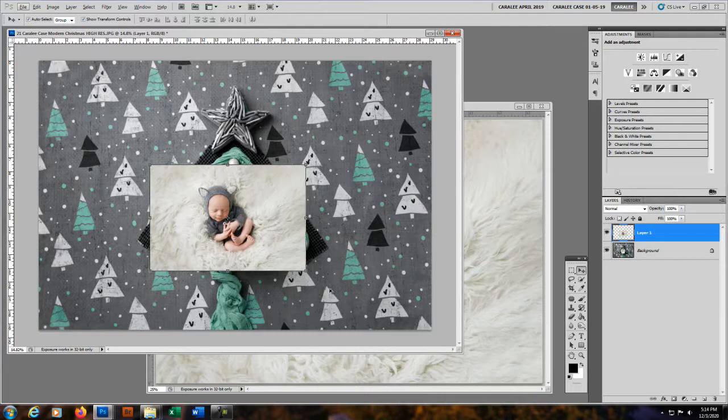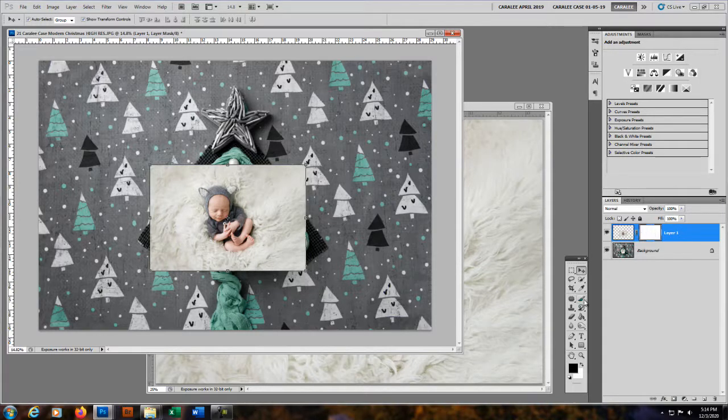With everything in editing, there are 1,000 ways to do the same thing. There's really not a right way or a wrong way to put together a digital composite. It's just whatever works for you, whatever makes sense, and whatever is the easiest. So I'm going to show you two of my favorite ways to get this photo put together that are simple, quick, and easy. And they both begin by adding a layer mask to my image.